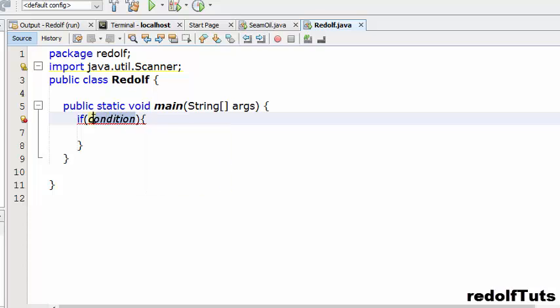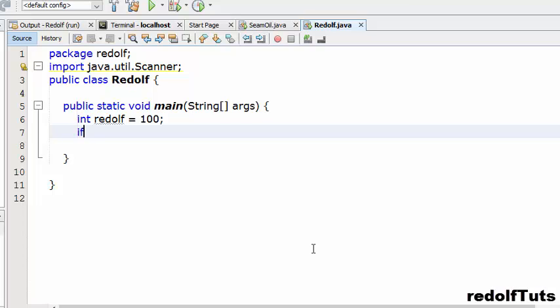So let's try something over here. First of all, let me clear this and declare a variable, int readof equals 100. And what I'll say is, if readof is greater than 90.